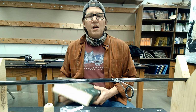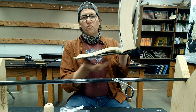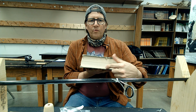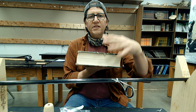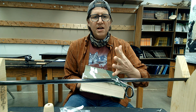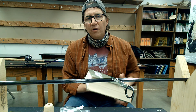All right, back again. So yeah, you're going to need a heavy book, and you're going to put your thread through the pages, and then the thread is going to go from here up to your eyelet, and this is going to keep the thread tight. It needs to be tight. That's probably the biggest suggestion: keep that thread tight as you're wrapping it on. If it gets loose, it's going to fall apart.